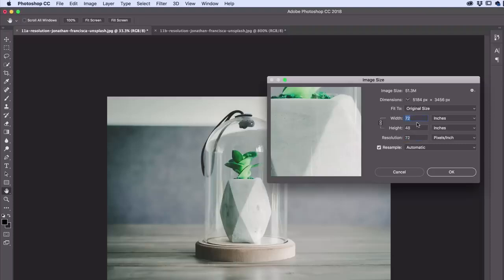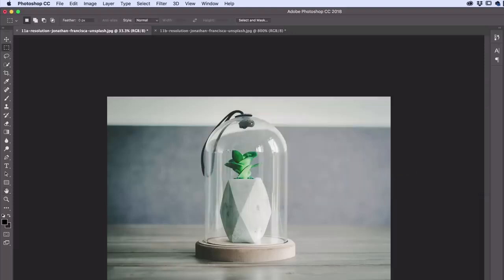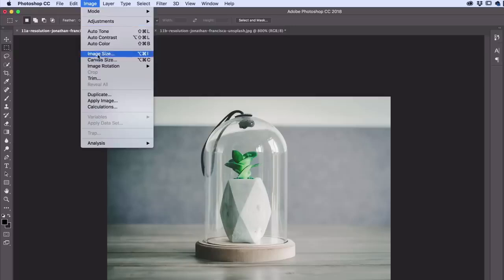So let's say we are going to get this image ready now for print. And the specifications have said, we would like this document at 300 DPI or PPI, okay? And we want it as the biggest size we can get. So let's say we've got our image, we need to send it off to the printer or send it to a newspaper. We're going to go to Image, Image Size.